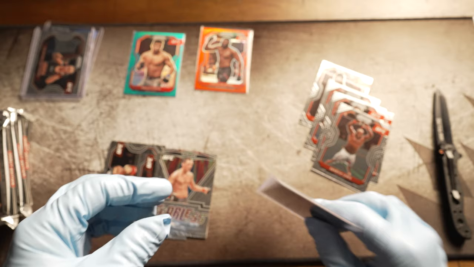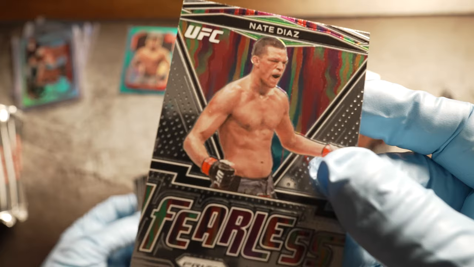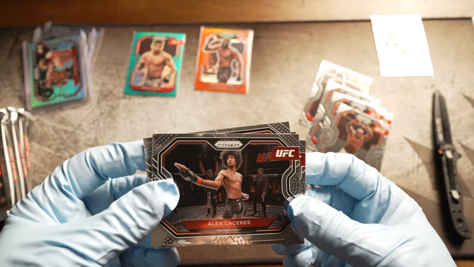That'd be perfect. Anyways, Nate Diaz, fearless. Good fight with him, even though he lost. The guy's a true warrior. That was amazing. If you guys watched UFC 263, definitely an amazing card. Diego Sanchez, Carla Esparza, Alex, and Yan Xiaonan.